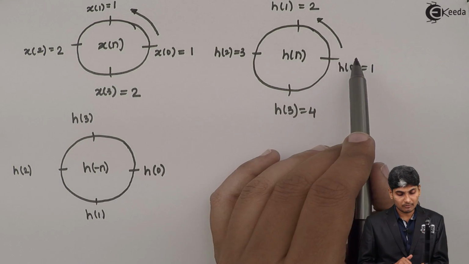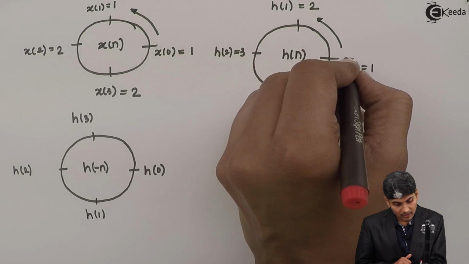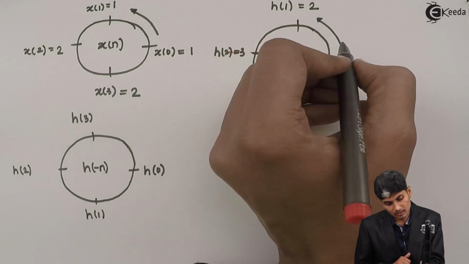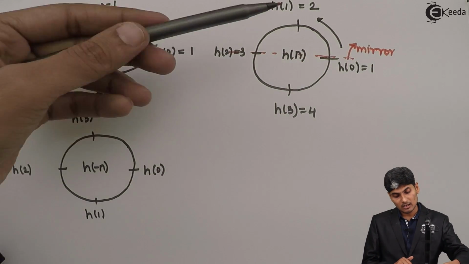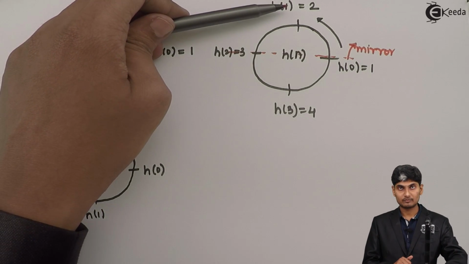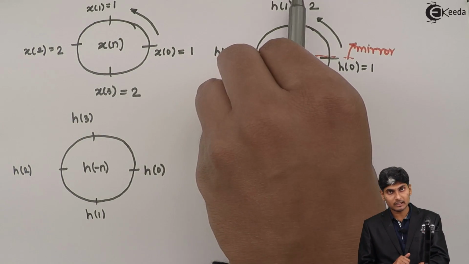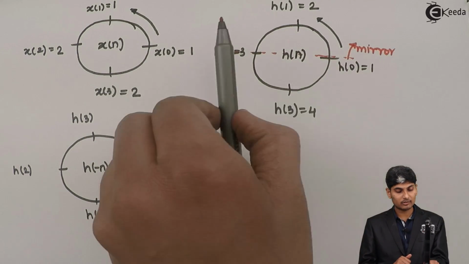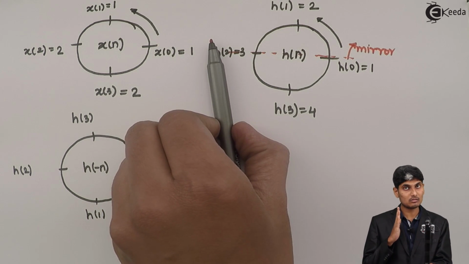Okay, so we will keep our mirror. Let us say that on h of n I keep this as my mirror, then I will replicate this thing over here and this thing over there, because the mirror is kept like this. If the mirror were kept like this, then this would go on the other side and this would go on the other side. But we always keep the mirror on the n is equal to 0 position.